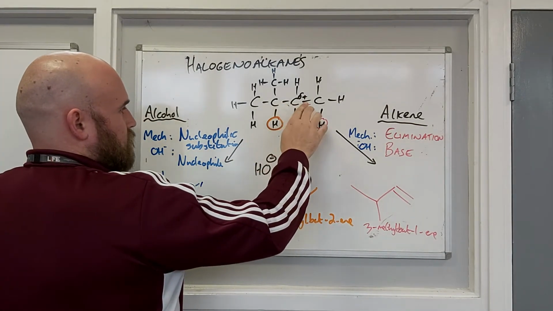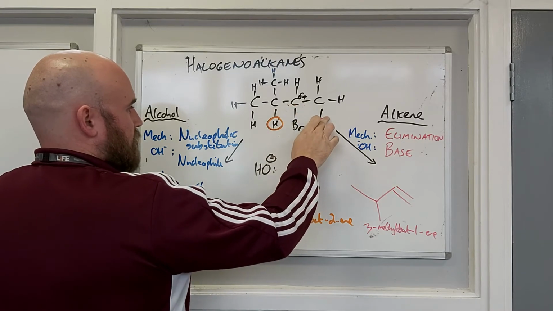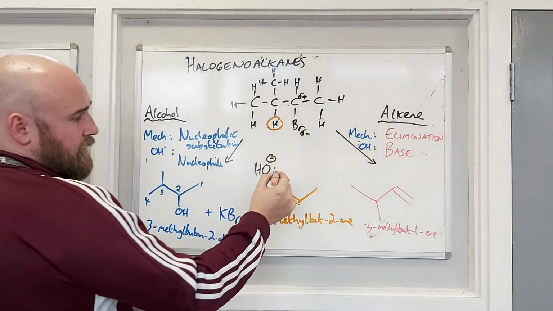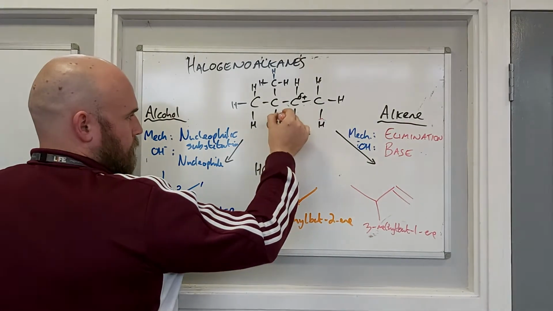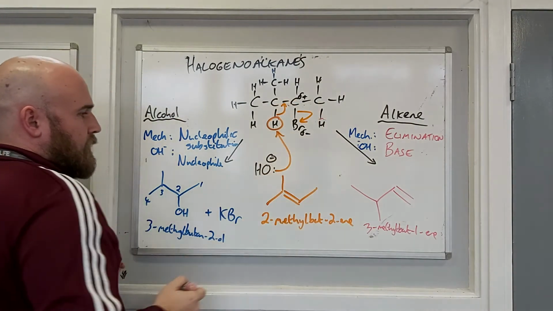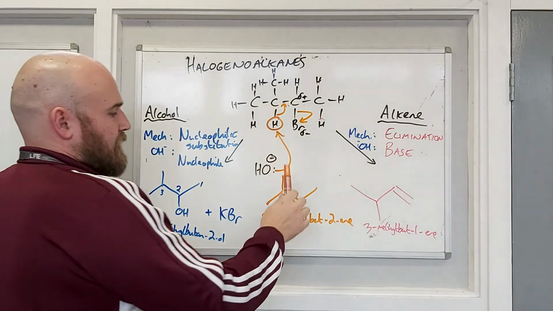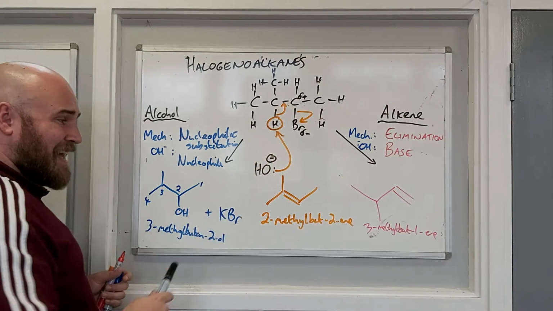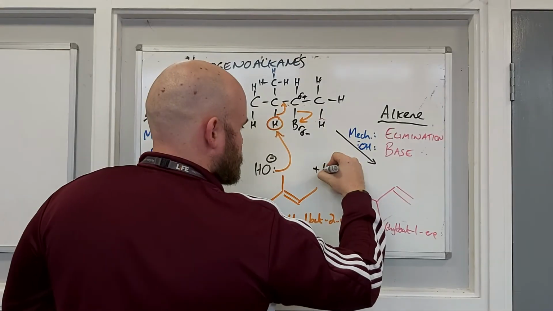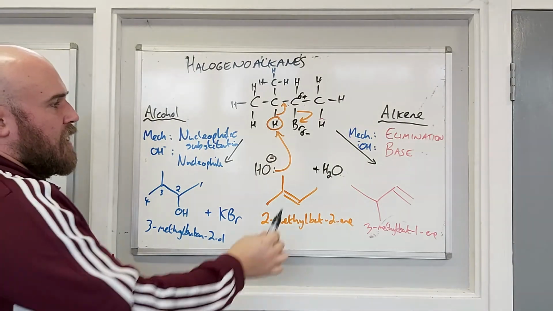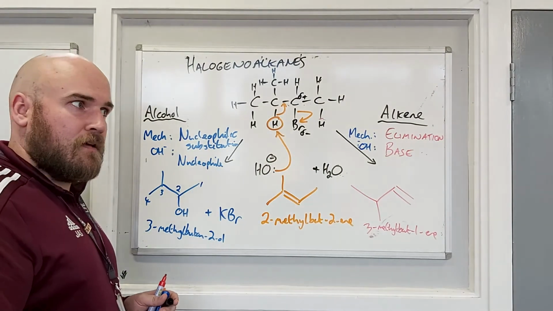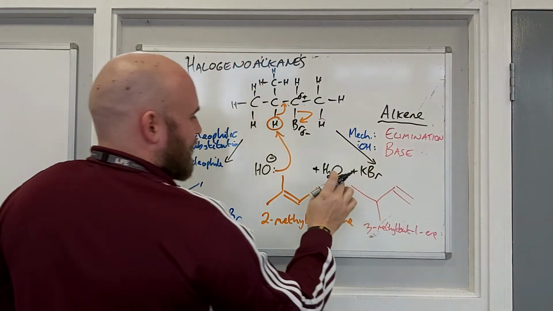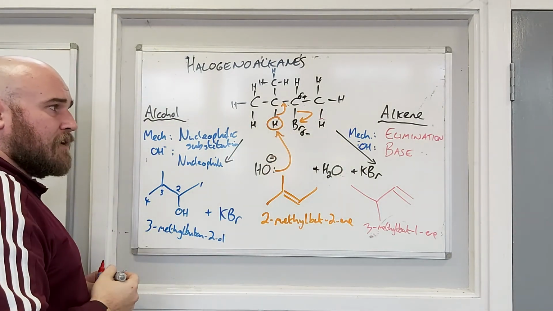I'll show one of the mechanisms then. We'll attack the orange one to show you how that's going to look. So 3 curly arrows, bingo, bango, bongo. And then in each case, whether you go to make the orange product or the red product, the byproducts are still the same. So the OH minus is going to take an H to make H2O. And the bromine atom has fallen off as a bromide ion and will form the potassium bromide. So you're going to get that and that produced, whichever of the 2 hydrogens you take.